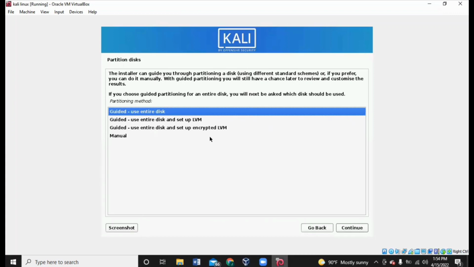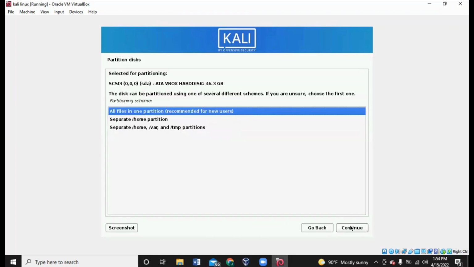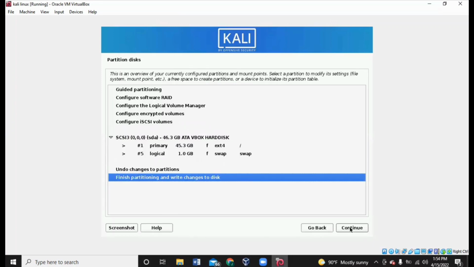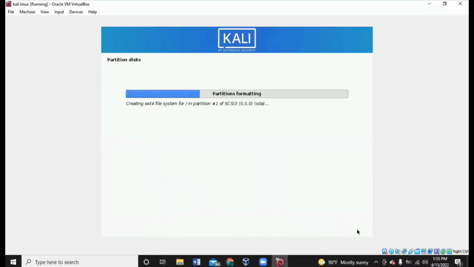Click guided, use entire disk. You want to save the changes to the disk, click yes.